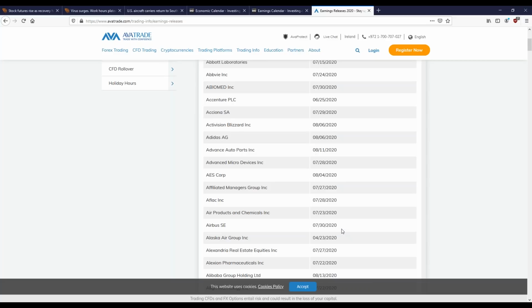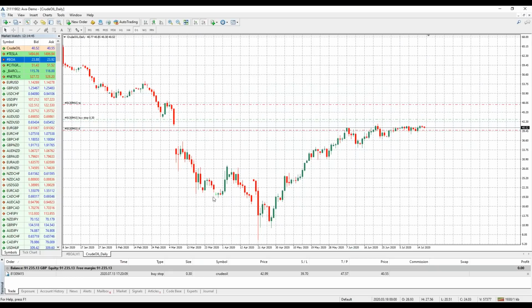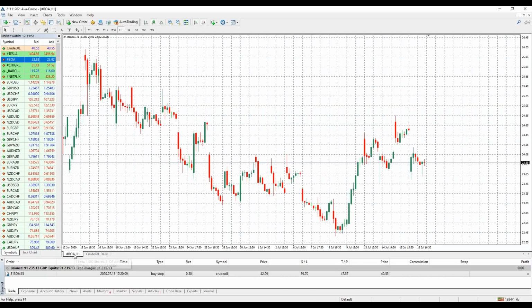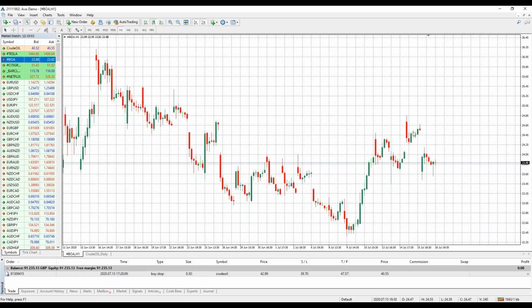You can wait until they come out, like we just looked at Bank of America, and get an idea of what you think is going to happen next, because you look at the numbers that just came out. Let's jump on my demo account here and we'll look. Here's Bank of America. There's crude oil. We'll come back to that. Here's Bank of America. So it's been choppy, right? This week, look at the gaps. Bank of America gapped down, gapped up, gapped down, and now what's going to happen today? If that pattern continues, maybe it gaps up because it's been gapping down, then up, gapping down.